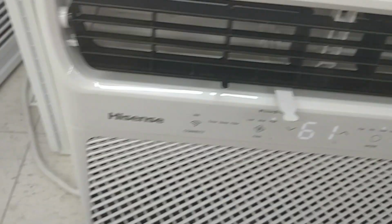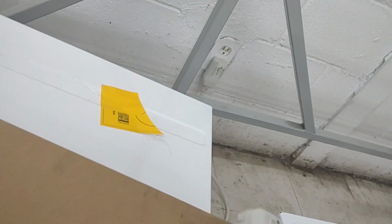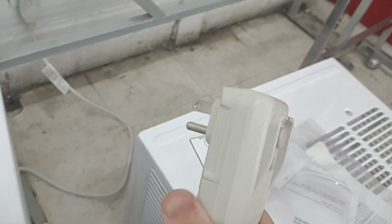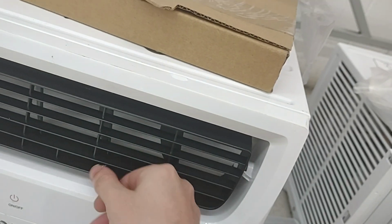Okay, YouTubers, we are working on this Hisense window air conditioner. These two right here, we're trying to test these, but we can't get one of the plugs to come in. Let me show you. See this little plug right here? It does not fit, and it requires 230 volts to power this thing.